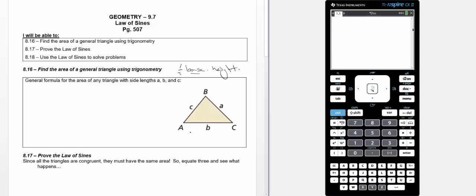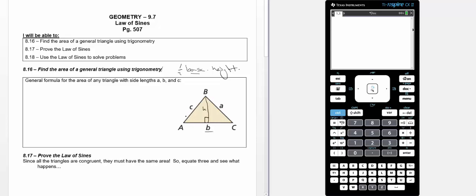I'll start with the base that's on the bottom, just because it's on the bottom. But in a minute, I'll also show you how this applies to any other side. If I say this bottom side is the base, that means an altitude has to come from the angle across from it and come down and hit this side at a right angle. By doing this, this divides the triangle into two right triangles. So if I want to come up with an expression for what this height should be, I should be able to use trigonometry right now because I have two right triangles. I could look at it from either side of this triangle.